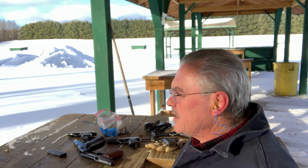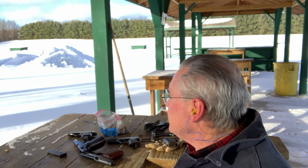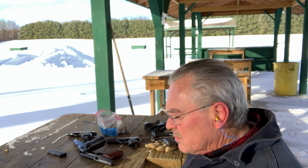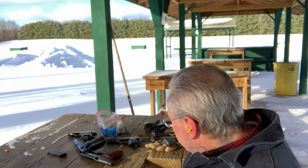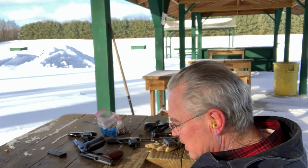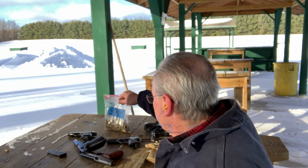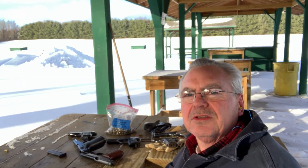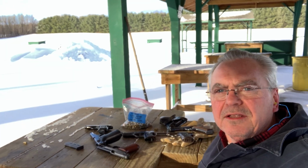Everybody, this is Nibs. It's a nice, brisk, cold January afternoon, but I wanted to get out and do a little testing on some reloads that I did. Got all my 32 ACP pistols out here, at least the ones that I currently have in my possession. I have another one on layaway still. Hi, Stella. Well, Stella's down here.